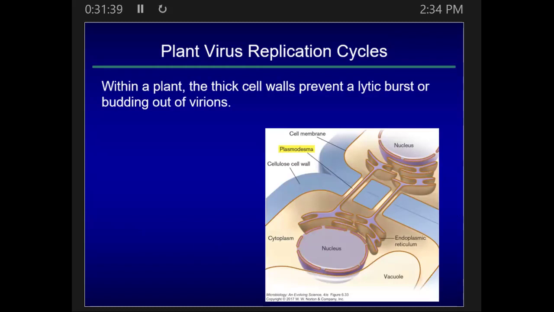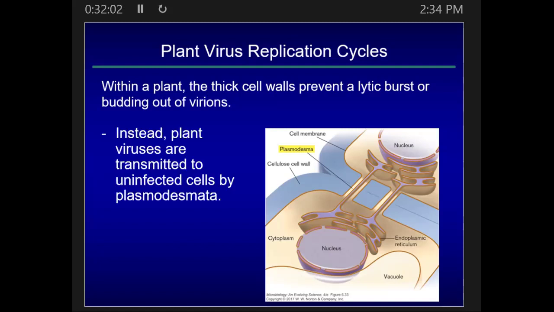Plasmodesmata. These are tunnels, essentially, all open, that allow for flow of things from cell to cell. Nothing huge, but certainly small chemicals, small proteins, viruses, sure, because they're small. Once they get in, if an insect is chewing and injects the virus that way, they can go through these plasmodesmata from cell to cell to cell to cell. And so they can cause a lot of wide damage through the plant body.